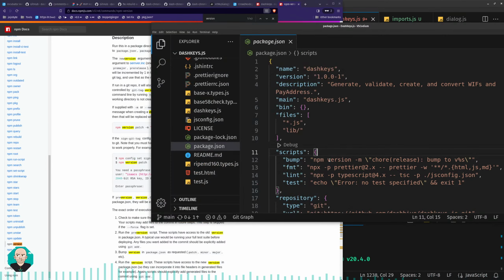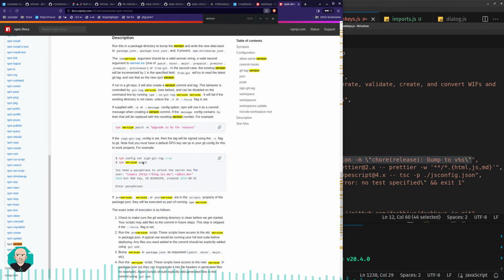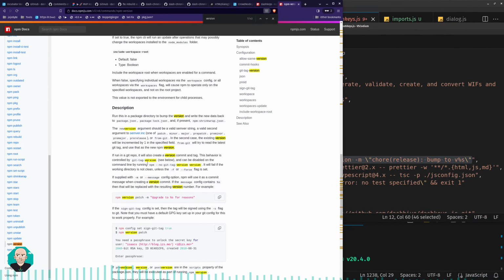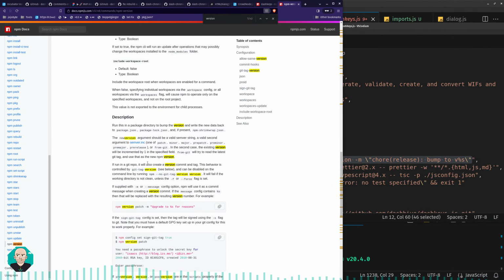See, that's what I'm looking for here, is this bump isn't showing what it is doing. So what's the default? That's what I want to know.